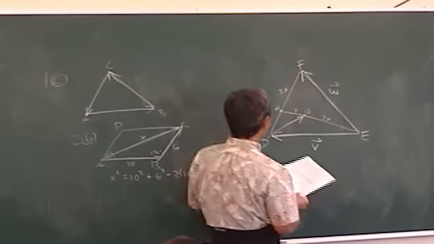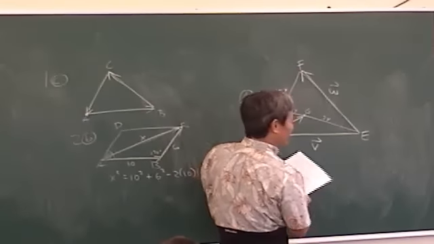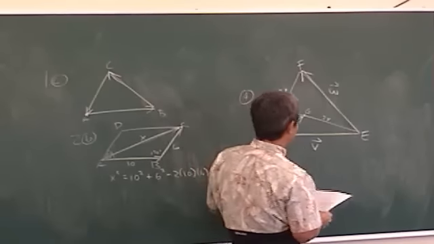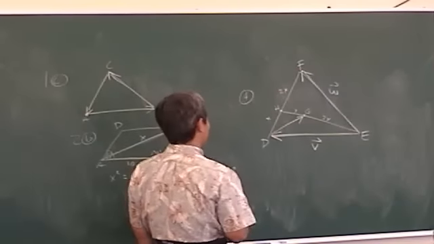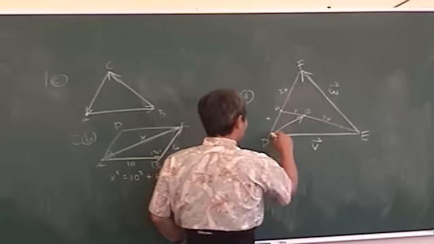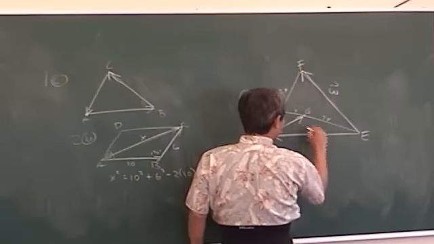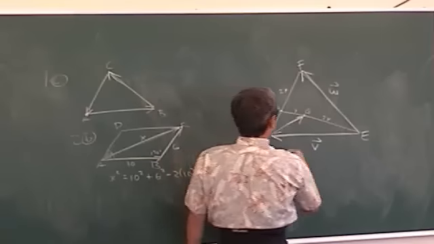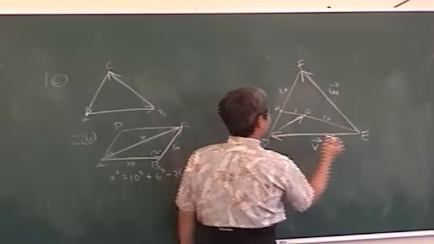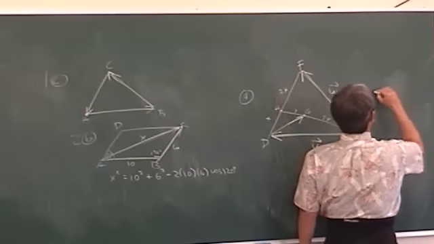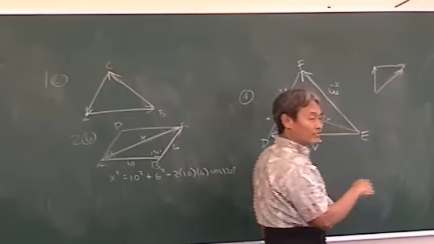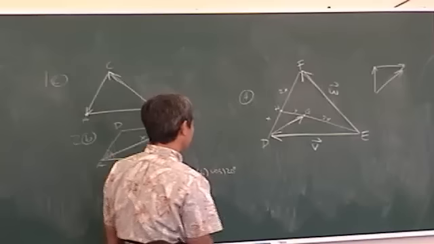The only thing I'm going to change, instead of 2 to 1, I'll make the ratio 2 to 3 or 3 to 1 or something. It's going to change. But the problem is the same thing. So somehow you have to write this vector here in terms of V and W. So basically you got to ask yourself, in a triangle, you have to know this plus this equals that. If you don't know that, you can't do this problem.